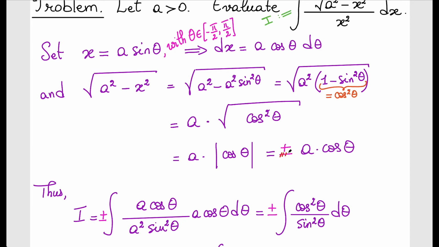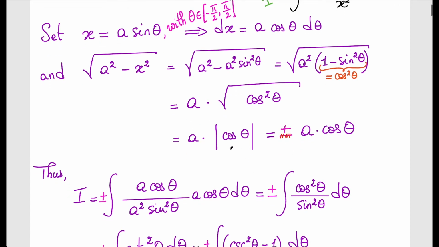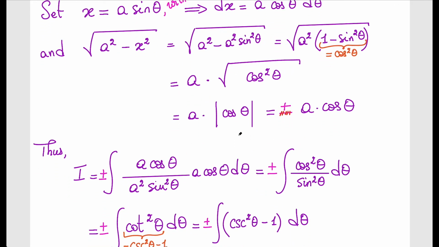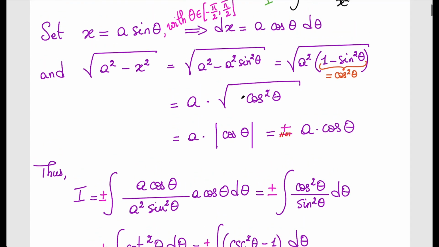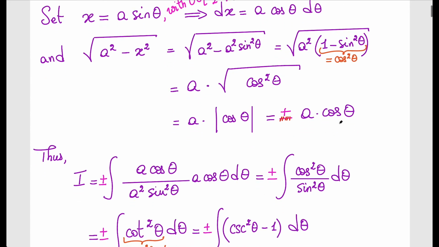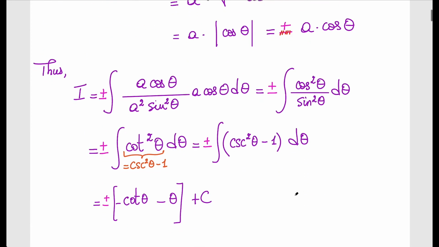So I'm gonna erase the minus. I'm gonna keep it in the notes just for you to remember. So it's positive based on where theta lives, right? Theta lives either in the fourth or the first quadrant. So as such, the absolute value of cosine becomes simply cosine because cosine is positive there. Okay? All right, so I'm gonna erase all these, keep it like this. All the minus, it wasn't the minus at the end of the day, it was the plus.